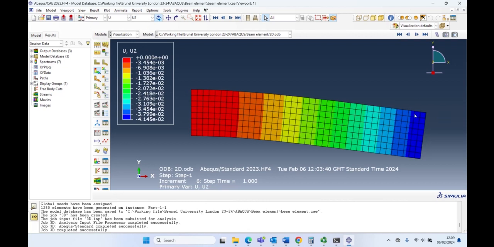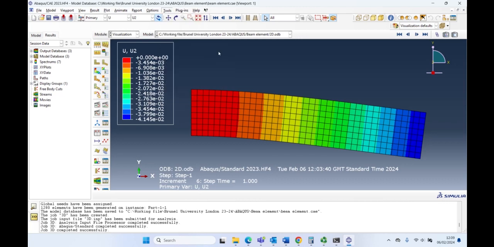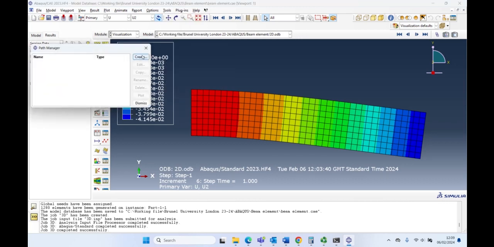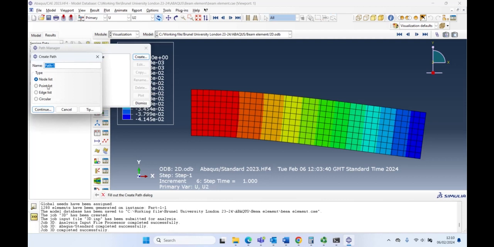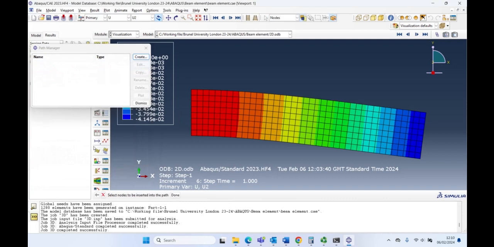There's a way to do it actually. Let's look at it. You create a path along the way here. So what we can do, go to Tool, Path, Manager. Okay, and then create. Let's try continue. And after, let's try this.